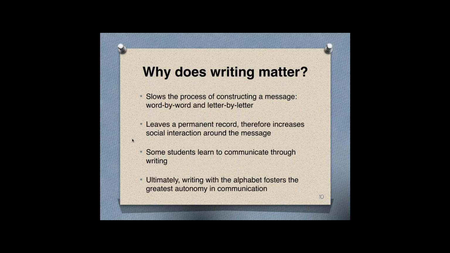Writing really matters because when we model writing for our students, it slows down the process. It makes us be very deliberate about how we construct messages. Over the course of this year, we'll show you how we model writing on a letter-by-letter basis with something like a keyboard. But for today, we're just looking at word by word. But what you'll find is that as soon as you go to show a student how you can write using their system, you're going to become much more deliberate. We create a permanent record of what we said.